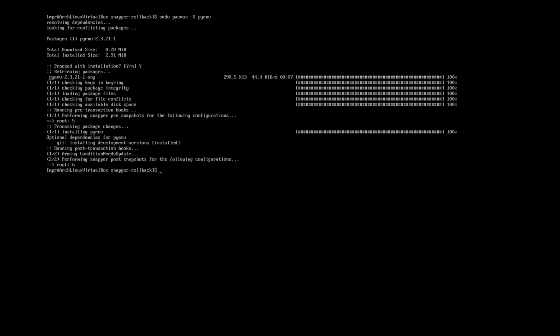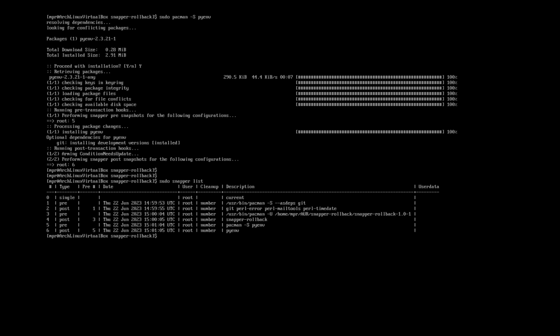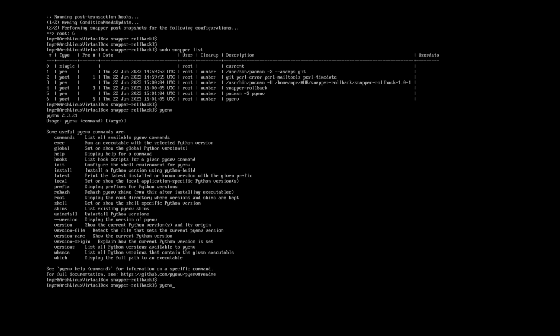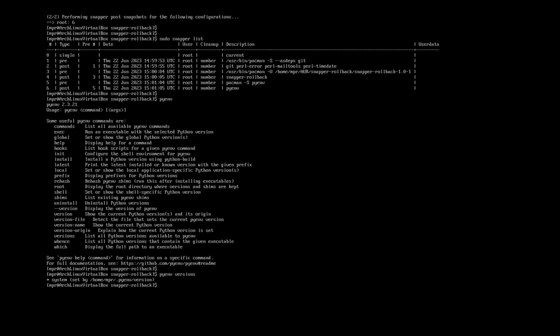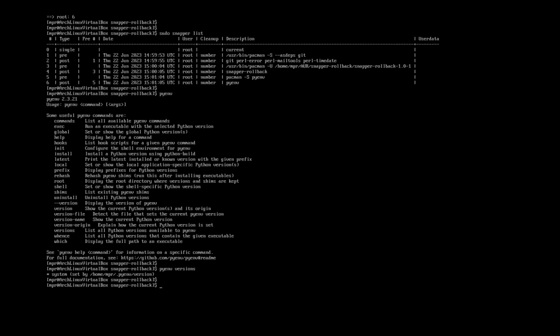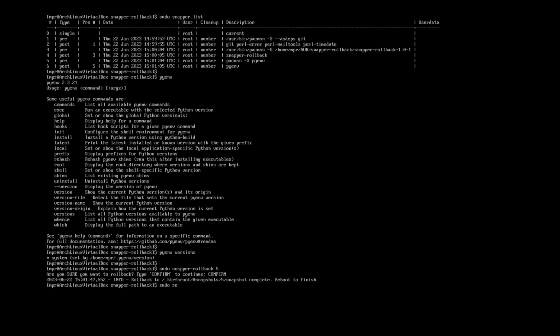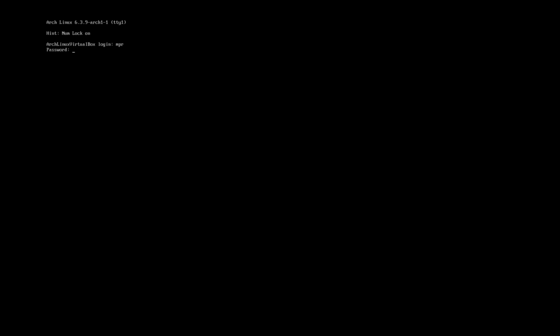Now say after the installation something doesn't work and I want to go back. We can now run snapper list to find out which ID the snapshot before the update had. Here that's ID 5. And I just quickly run the pyenv command to show that it's really installed. And now we can go back by typing snapper rollback with the ID of the target snapshot. Then you confirm and reboot. And if you run pyenv now, it can't be found, which means that the rollback worked.